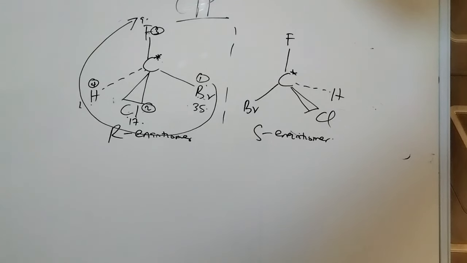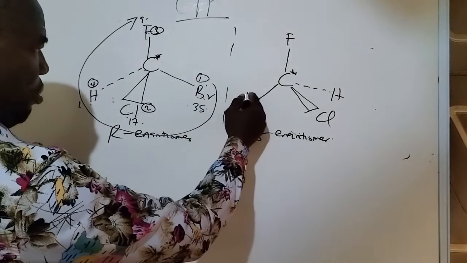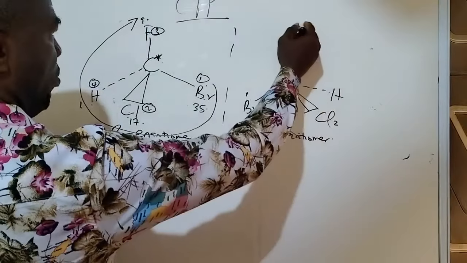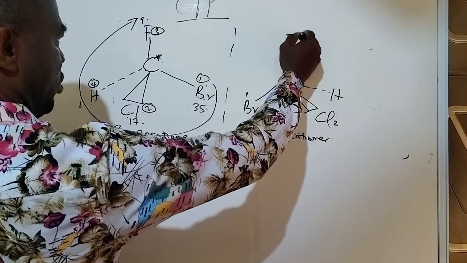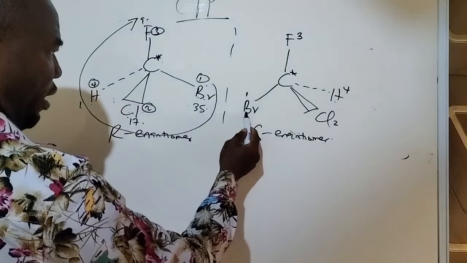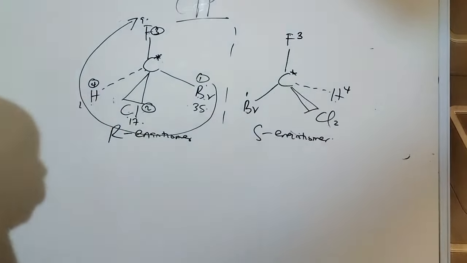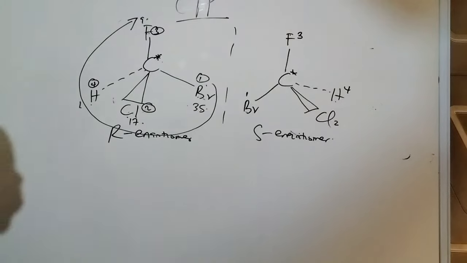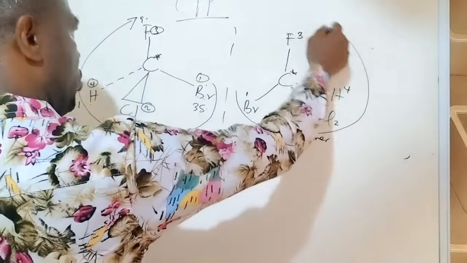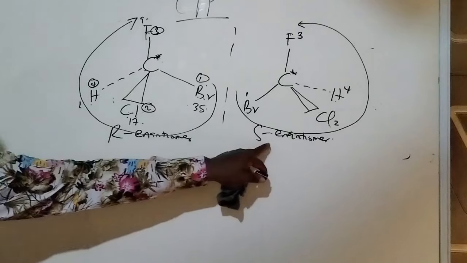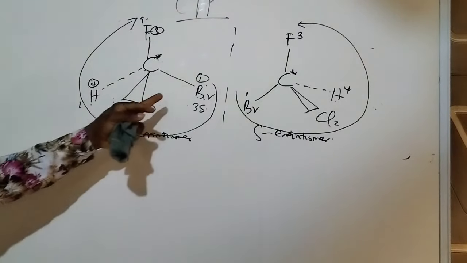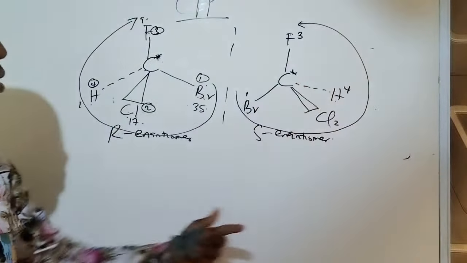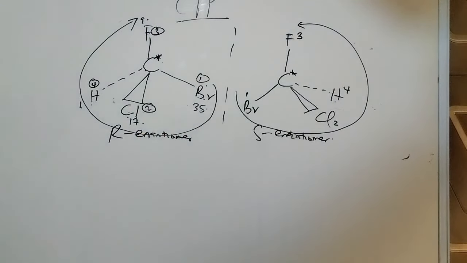So rectus, clockwise. If you go to the other structure and number it, number 1 being the highest atomic number, 35, number 2, 17, number 3, 19, and then number 4, hydrogen, 1. To move from number 1 to 3, we have to move in this direction, that is counterclockwise, or anticlockwise. So that's why it's called the sinister enantiomer, the opposite way. Clockwise and then anticlockwise: the R enantiomer and S enantiomer of the compound. So this is their system of nomenclature, how to name the enantiomers with the R and S convention, which we call the CIP, Cahn, Ingold, and Prelog system.